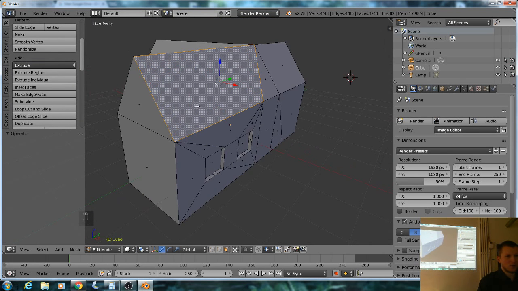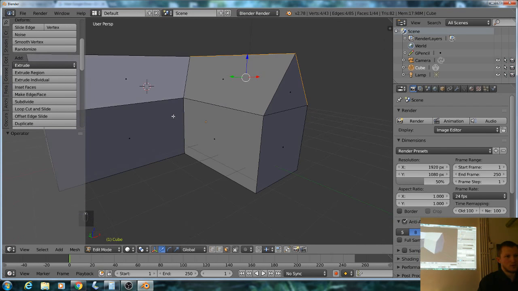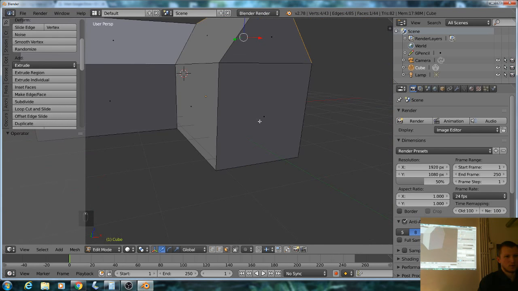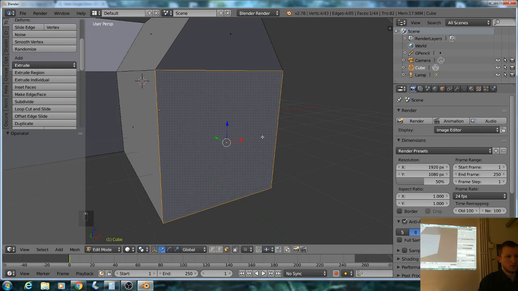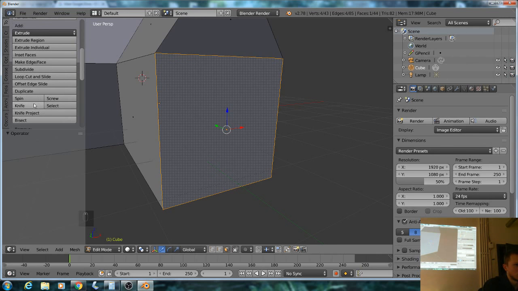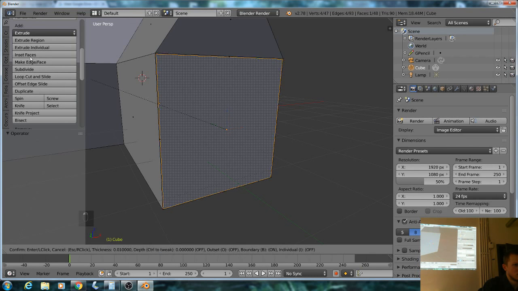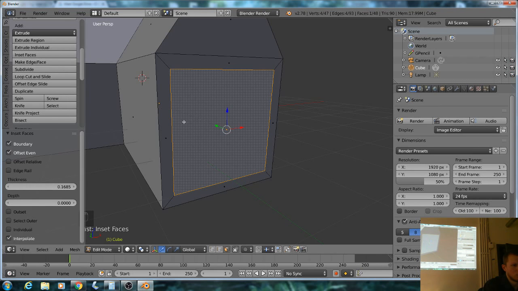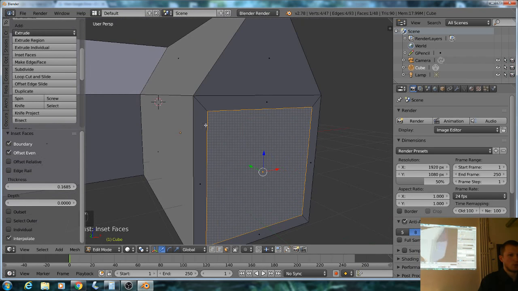But yeah, for example, if I use the inset command, let's say I pick this face, I use inset faces, and for example, if I want to know how wide this inset is, then I can just write down the thickness, I guess, or input a specific thickness, 0.2 for example.